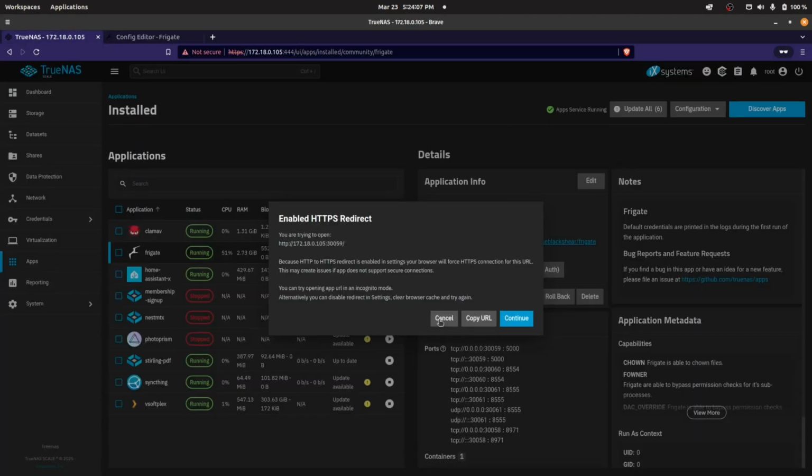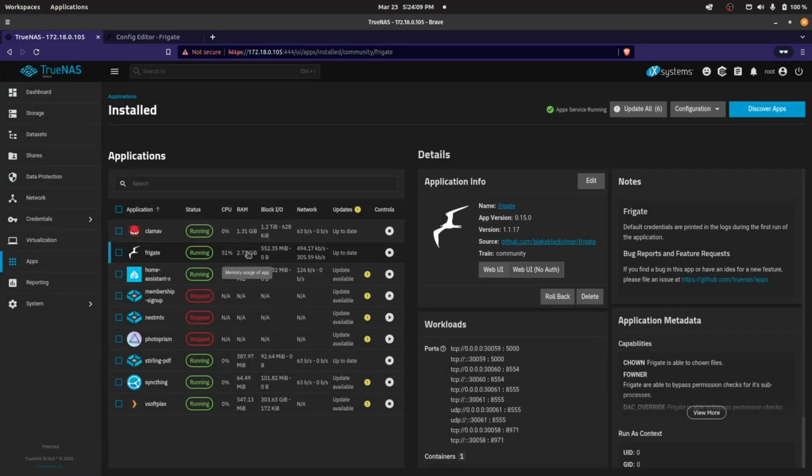Let's go back over here and look at the configuration now of Frigate. So I just showed the camera configuration. For anybody who's interested, you can pause the video, take a look at how I have it, and try it for yourself.